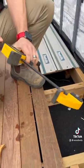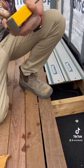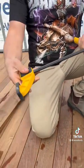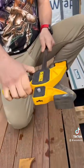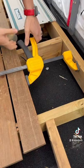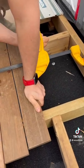We actually just need pressure to steer this board. So what a lot of people don't realize is you can turn this into a pushing or an opening clamp instead by taking that off, flipping it around, and then you come in here. And then, ooh, yeah.